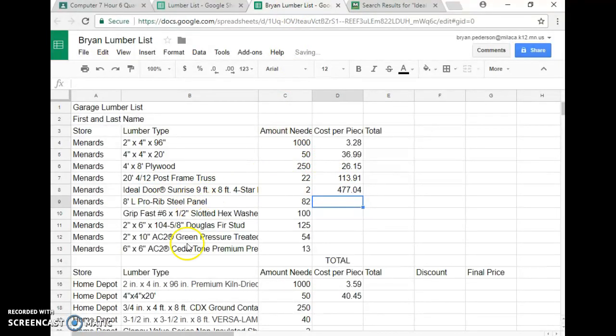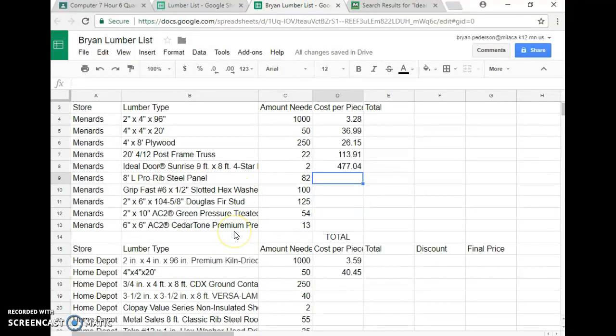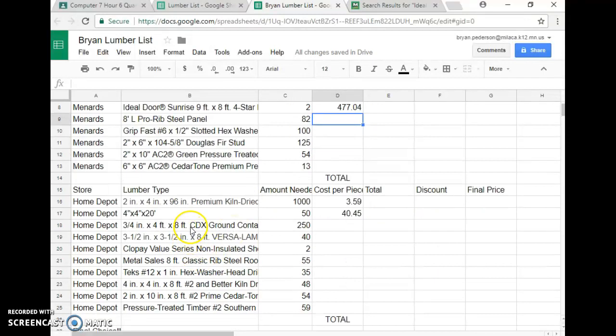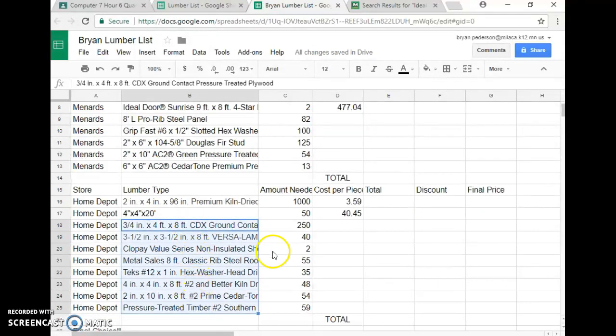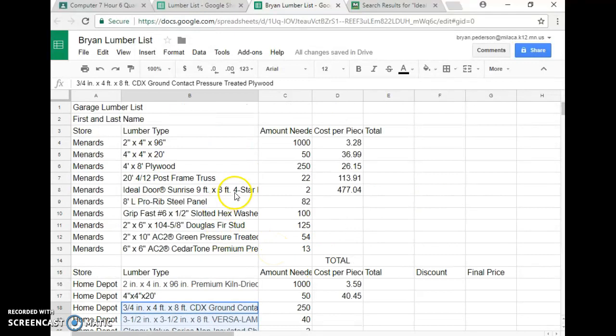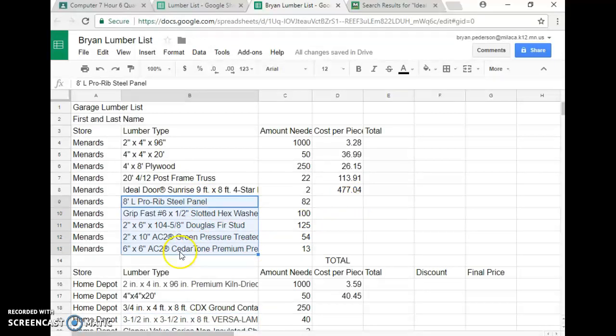And you're going to do this for all this stuff. And you're also going to do the same thing on the Home Depot website, okay? So you're going to find all these prices. So pause the video and find the rest of these at Menards. And then when you're done, turn the video back on and I'll show you some tricks about the Home Depot site.